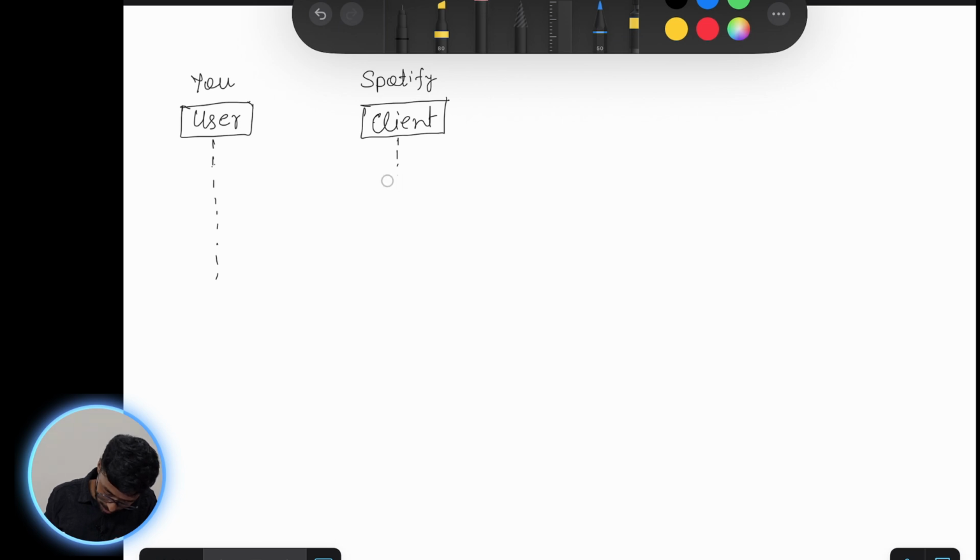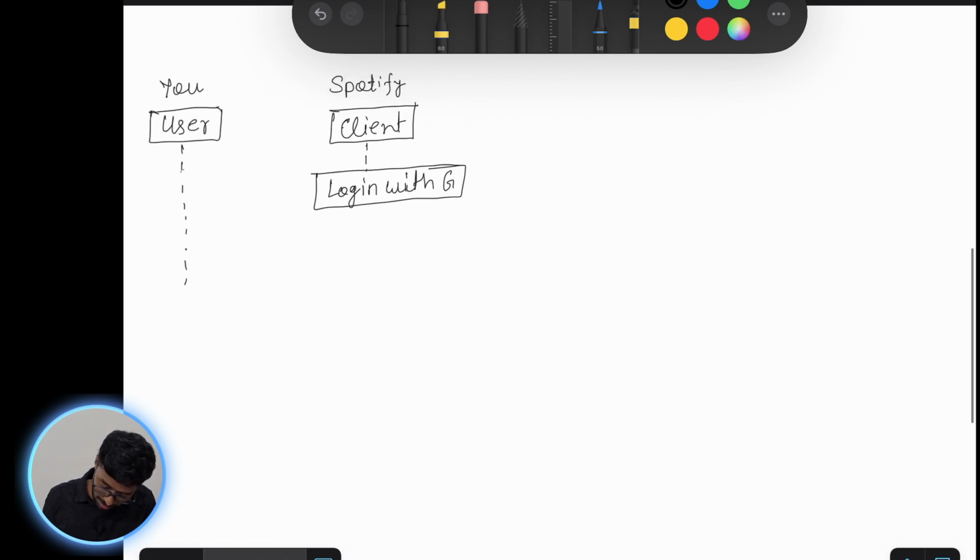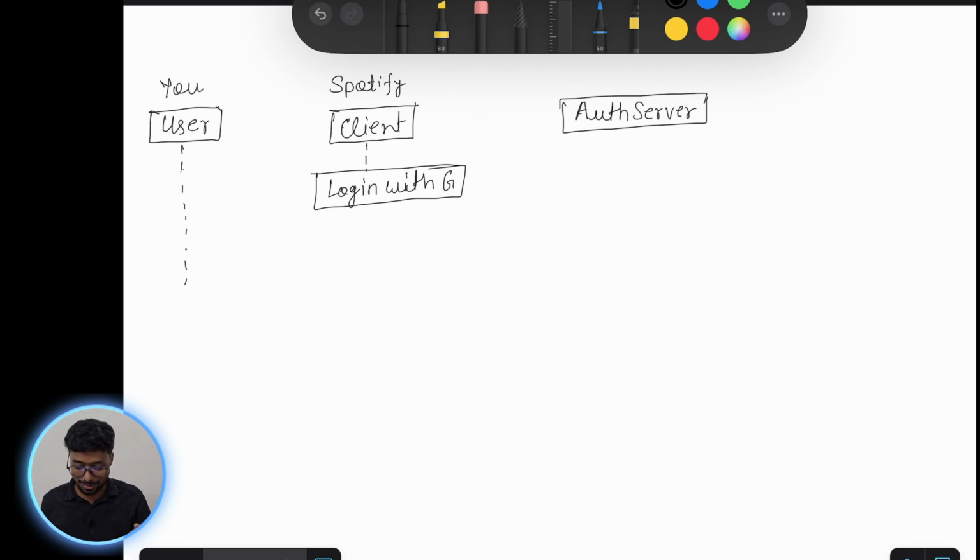Suppose you choose Google. You tap on this one. Then Spotify will share this request to an authorization server, the auth server, and this server can be any server. In this case, this will be the Google auth server.